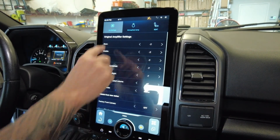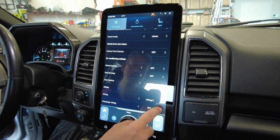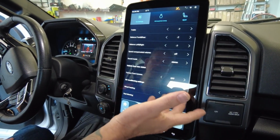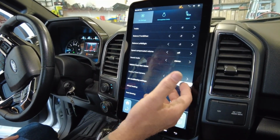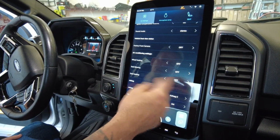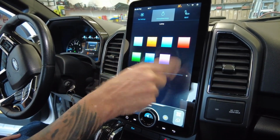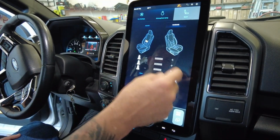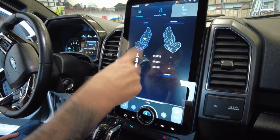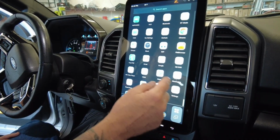your car settings, which is where some of the settings you're going to change, whether you have your passenger airbag off or on. Well, they still have that, okay. Seat heating, if you have it. Some of these won't apply to your specific vehicle. If you have heated seats, then you can turn them on and off from here. If you don't, then this isn't going to matter whether you turn it on and off. You have the atmospheric lighting. Oh, that's for the backlighting for the unit. And then your seat, if you have whatever functions you have in your seat. But this is where a lot of your changes are going to come in.